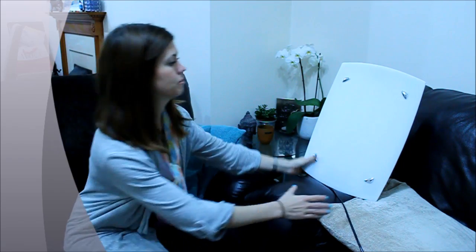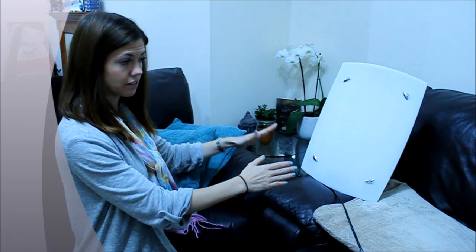It's also important that you have it at a slight angle, so I don't want to be facing it straight like this. It's good if it's at a slight angle, just like you wouldn't look straight into the sun. So you want your eyes to be able to see the light, but not looking straight into them so that it's not straining the muscles of your eye. Now, it's really important that you use it first thing in the morning, because that's when we really need to be resetting that body clock.